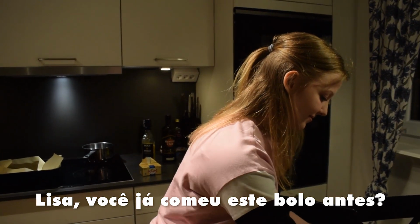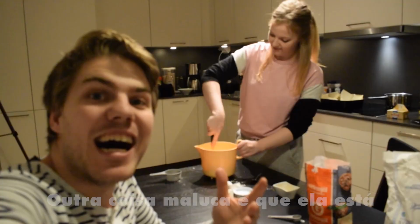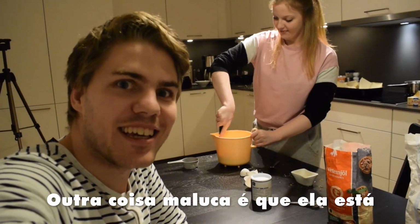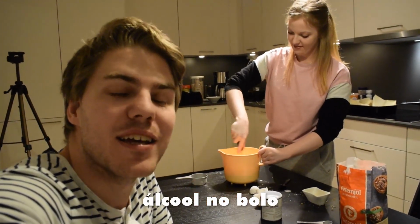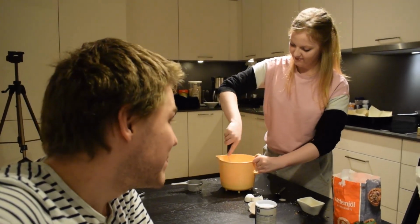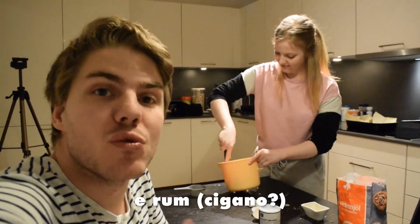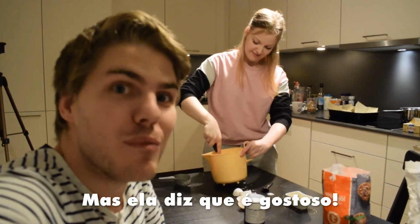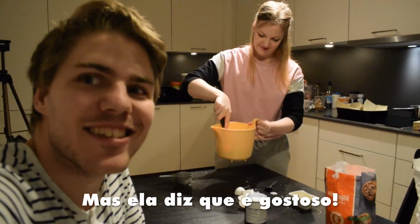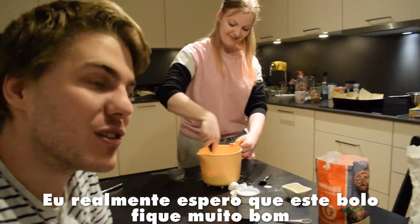Have you eaten this cake before, Lisa? Mm-hmm. Is it tasty? I think so. Another crazy thing is that she's adding alcohol to the cake. She's adding liquor, and she's adding rum. And for me, I don't know, but she says it's tasty. And I really hope that this cake is going to turn out very good.